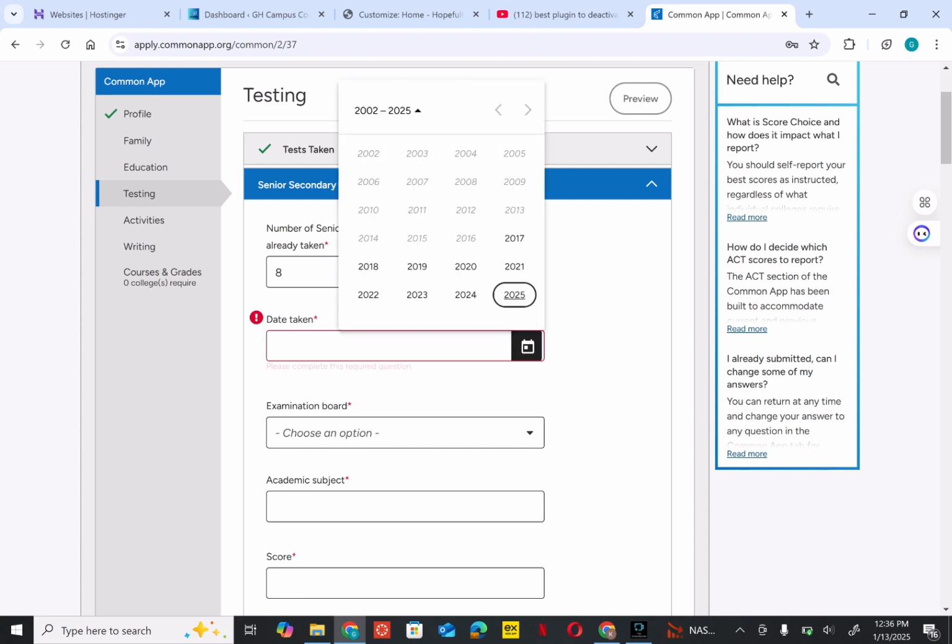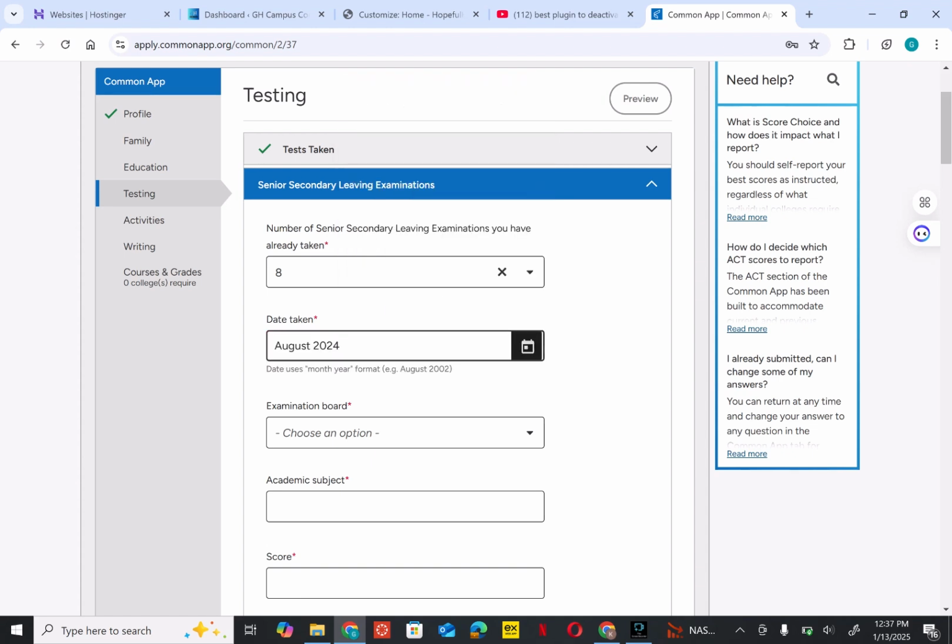So for the first subject I took, if it was English, maybe we took it in August 2024.